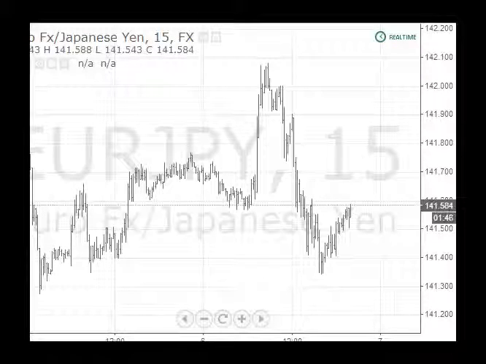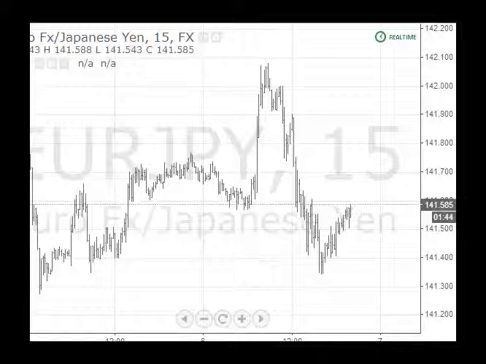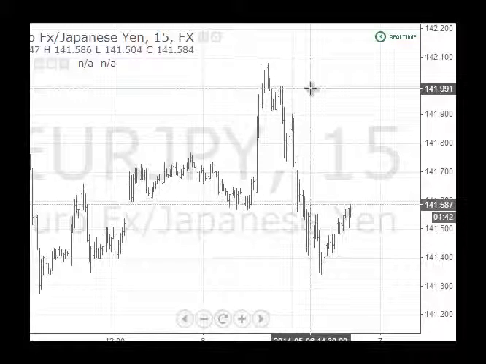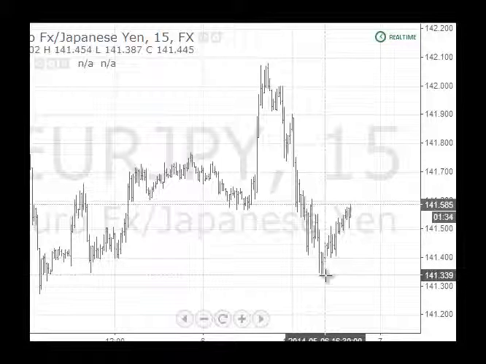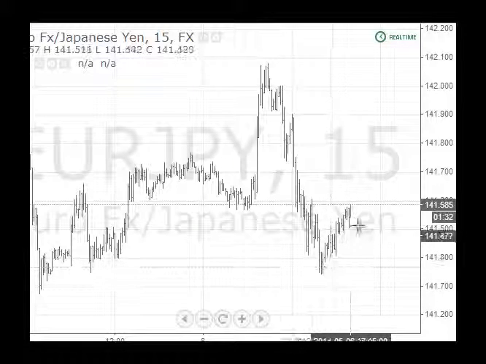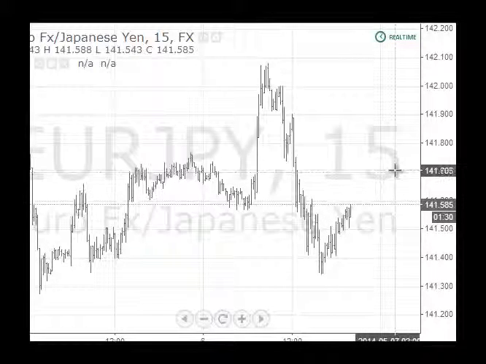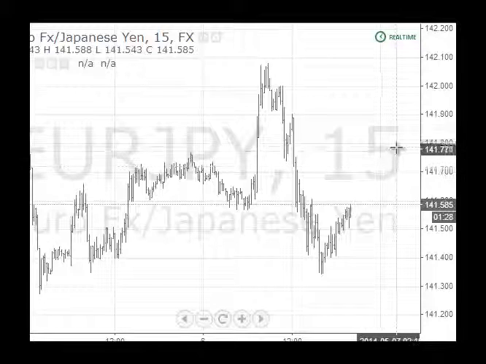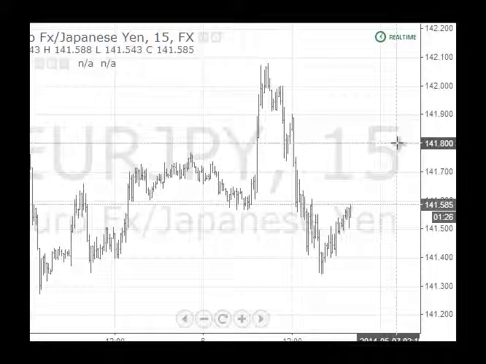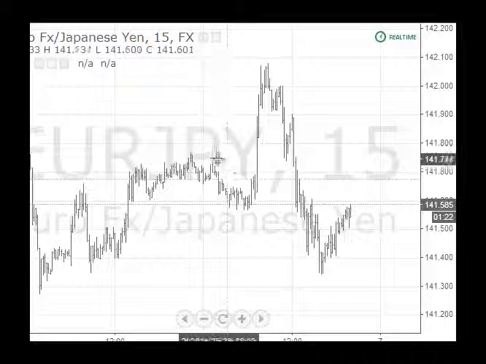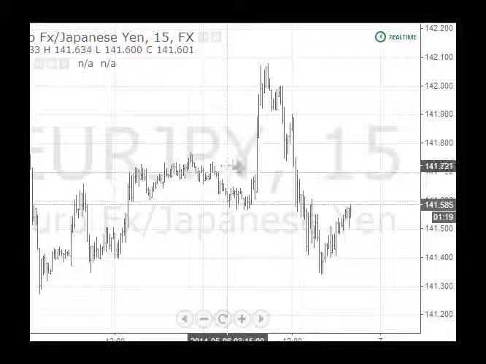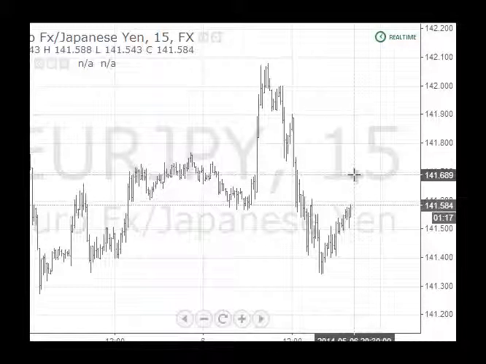And this is the same for the euro yen as well. From the 142 area here, we're looking for a short yesterday and to sell weakness, and that's fine. The move down through here appears to be impulsive, so we can look for a retracement level coming back up to 141.72 here and the 141.80 area through here.